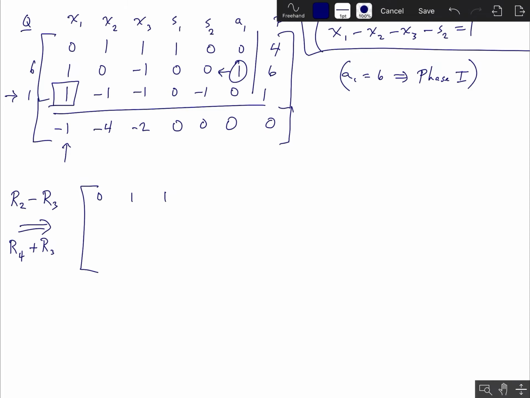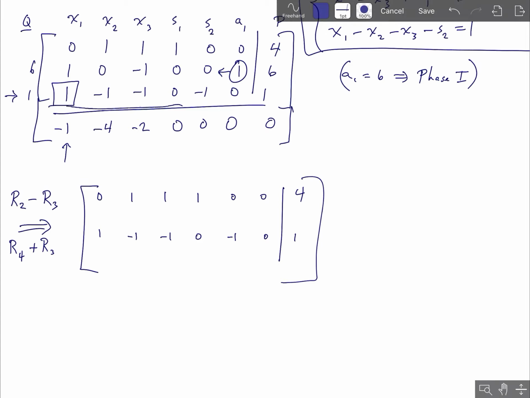Okay, so the top row we don't need to do anything about, so this one is not going to change. I'll also write our pivot row again just to fill in the matrix. So our pivot row is also not changing. It looks like this. For row 2, I'm taking the old row 2 and subtracting row 3. So I'm taking row 2 and subtracting what's beneath it, so I would get a 0. Here I would get a positive 1. Here I would get a 0, and then a 0, and then a positive 1, and then a positive 1 again, and then a 5. So that's what I get for the new row 2.